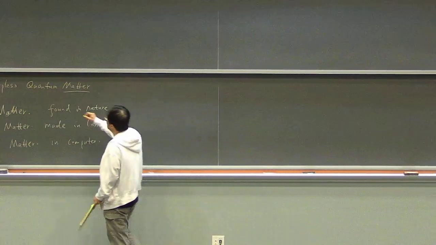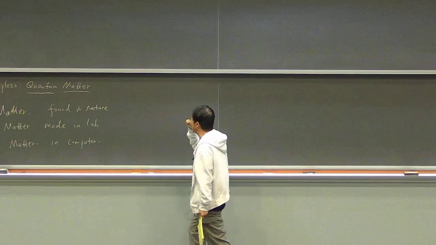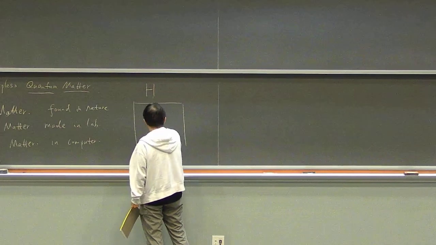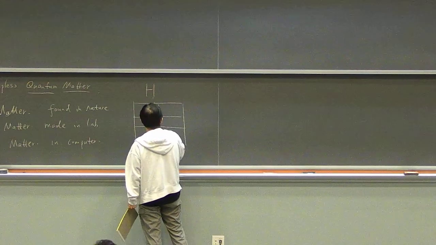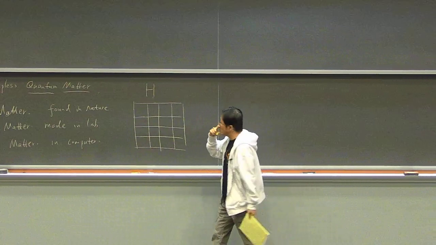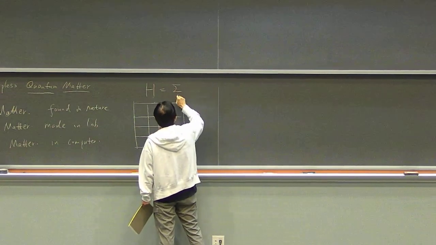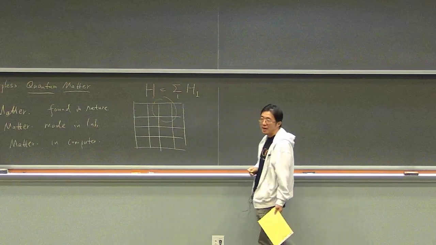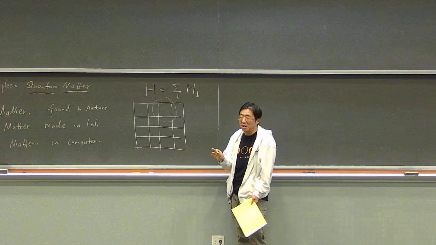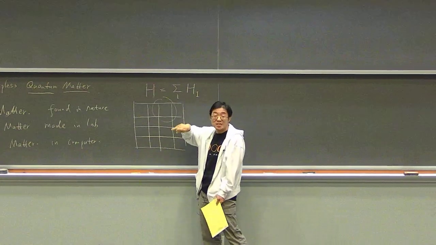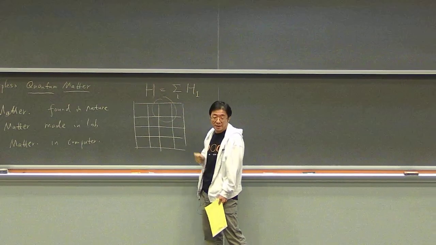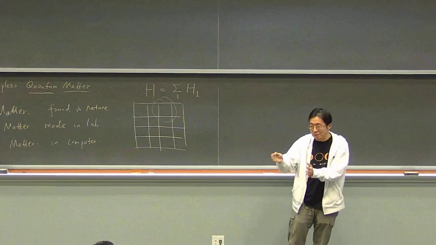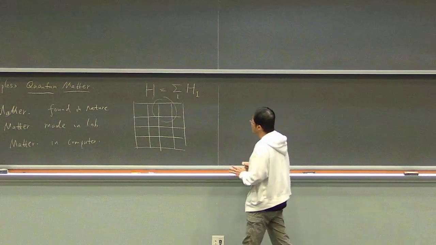So what about quantum? For all quantum mechanics, we have a Hamiltonian, and in our context we have some restriction on what kind of Hamiltonian we discuss. The Hamiltonian is written as a Hamiltonian defined on a local patch of a lattice. Normally we discuss a local Hamiltonian, meaning that each part of the Hamiltonian only involves sites locally on the lattice. But later in the program, we will also discuss completely non-local models like the SYK model, probably. That's a very non-local model. But most of the time in the program, we will talk about local Hamiltonians.